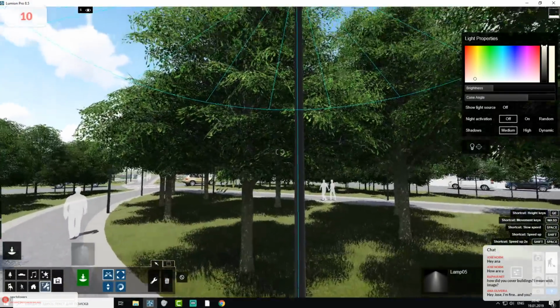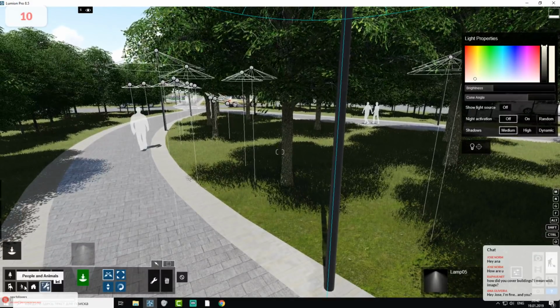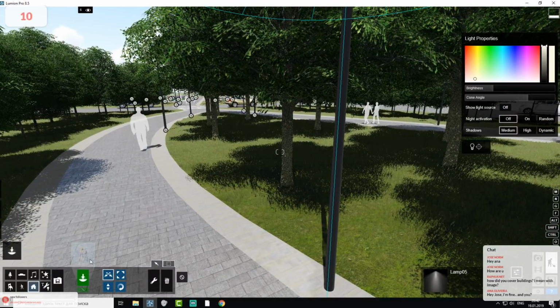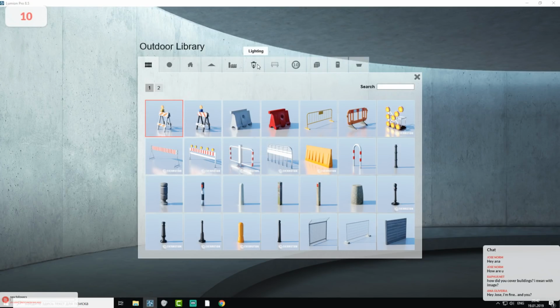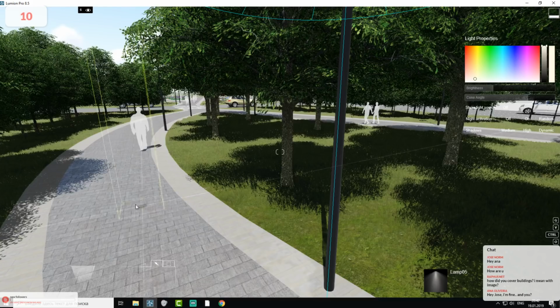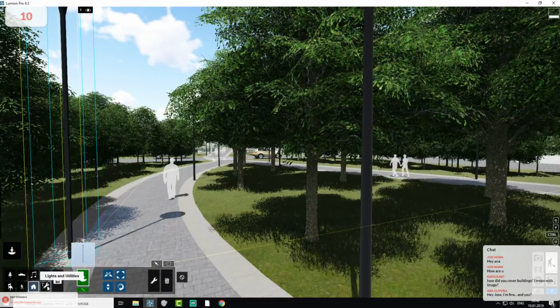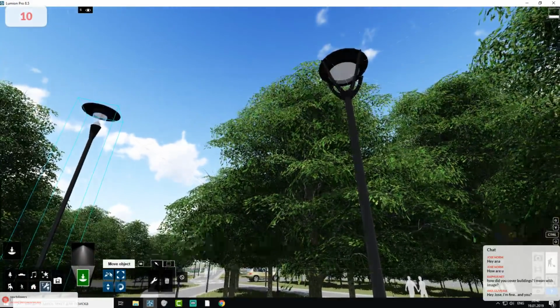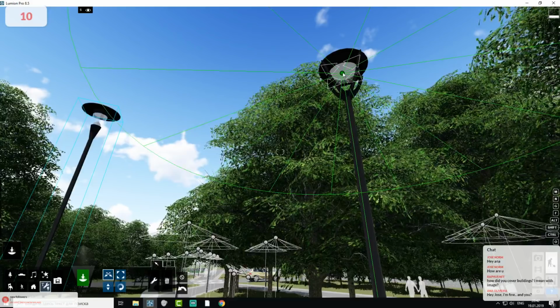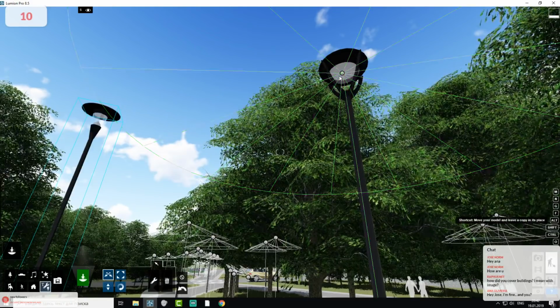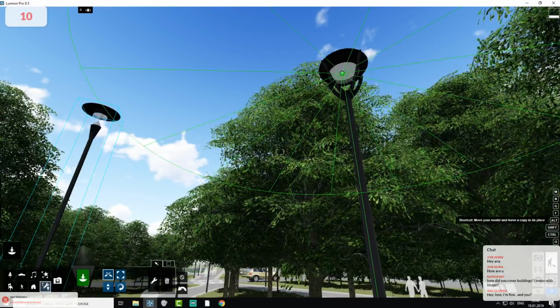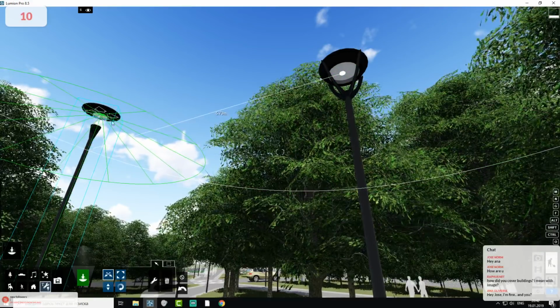For example, we'll put one more lighting here. Where's my lighting? Let's put it here. Again, go to the light mode and switch. Now just hold Alt and put it in the other position here.